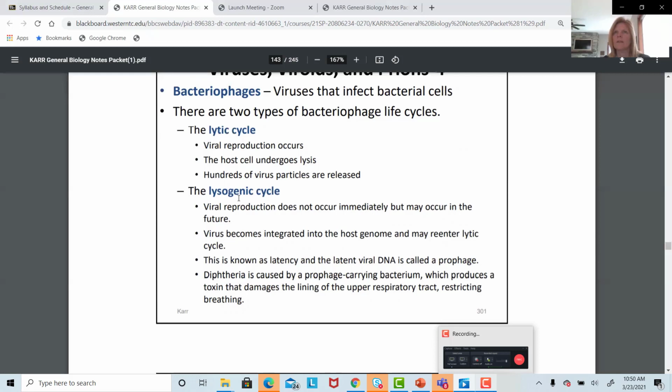So it's in the lysogenic cycle where the infection takes place, but it doesn't destroy the T cell, because the HIV virus infects T cells that are in charge of the immune system. So it infects the T cells, but doesn't destroy the T cells until about 10 years later when it enters that lytic cycle. So it spends 10 years in the lysogenic cycle and then goes into the lytic cycle, and that's where the T cells are destroyed, and that's where we see the immune system problems begin.